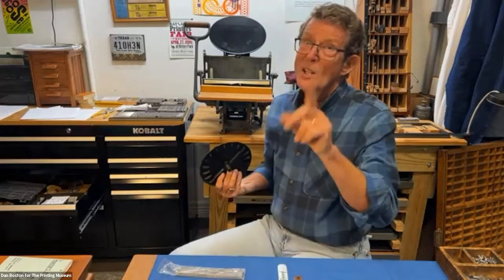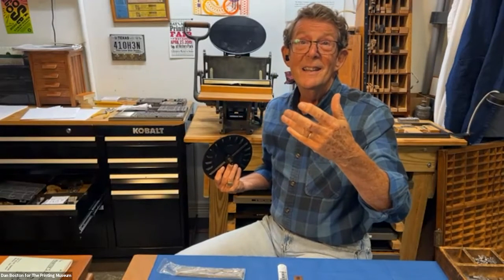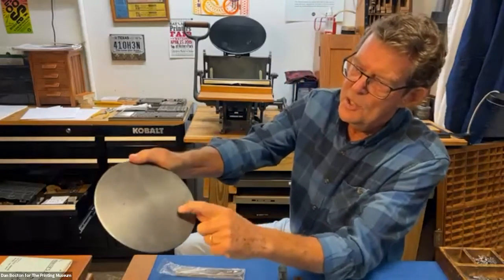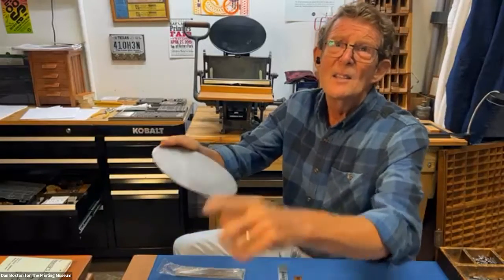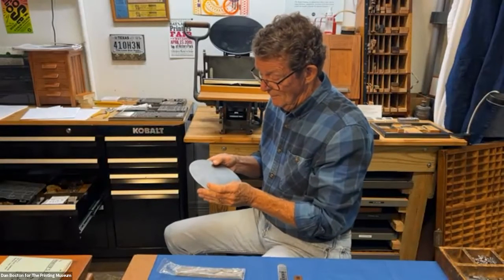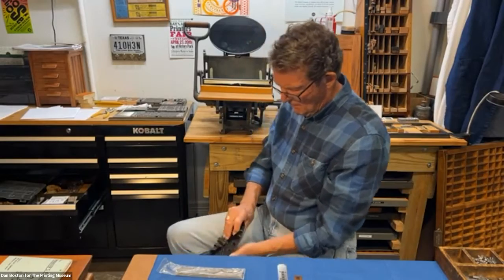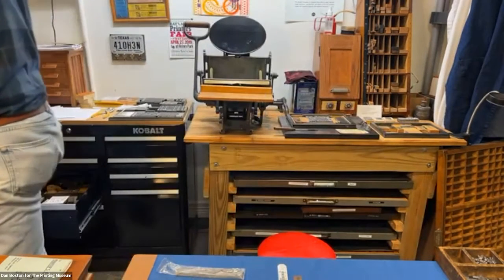And you'll see in some of those restored presses, they're super shiny. It looks cool, but when I did this, there's still some pock marks here and there, but you can't feel them. Our discs at the Printing Museum, one of them was black, but I would strip it. I would get it back down to metal, but I wouldn't polish it, I think is the main point. Did that answer that person's question about the ink disc?